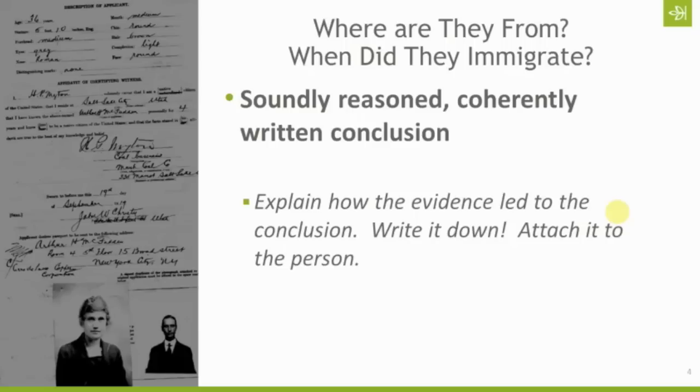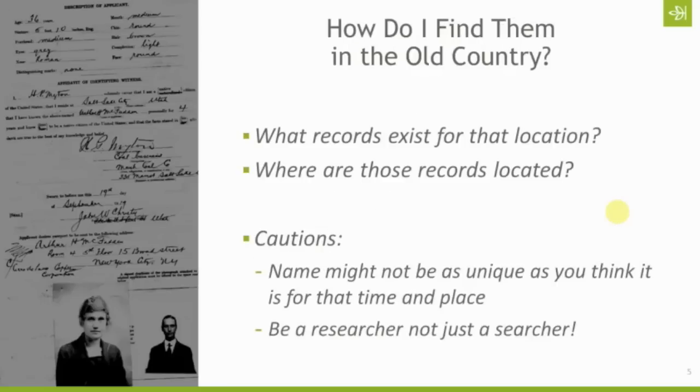So be sure to do that, especially when you're working on some of these stickier research problems, so that you don't have to redo your work. Now, as in all things genealogical, when you answer a question, that leads to more questions. So once you find out where your immigrant ancestor came from and when they came, the next question, of course, is, well, how do I find them in the old country? So let me just give you a few tips here to wrap up.